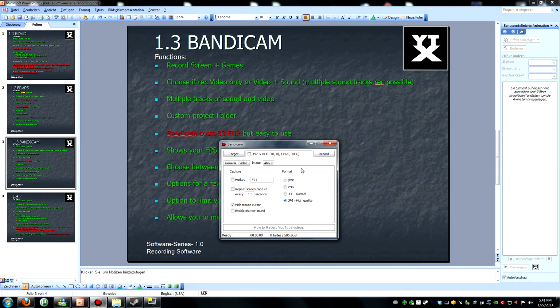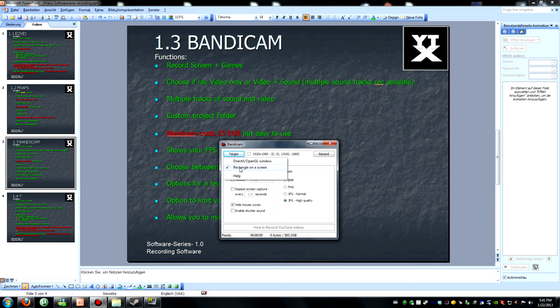So what I haven't shown you is how to record with Bandicam. You can record different things, for example the screen or games. You have to press target here if you want to record something on the screen. Choose rectangle on the screen.